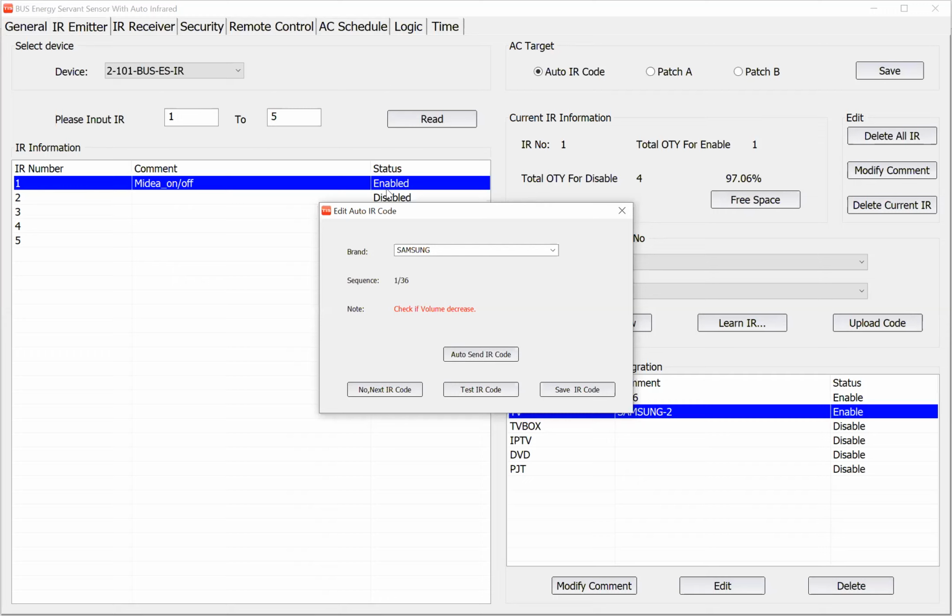Very, very good question. One of our friends asked, how far can the IR of the ES sensor reach the TV if the ES is installed in the ceiling? It depends on your TV IR receiver, but it's around 2 or 3 meters. It's working or more. Even sometimes I find that it's working even at 6 meters.